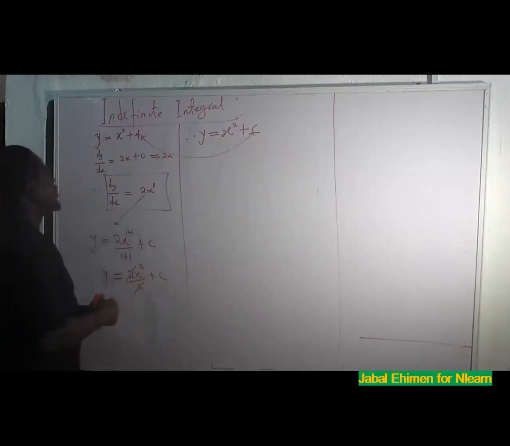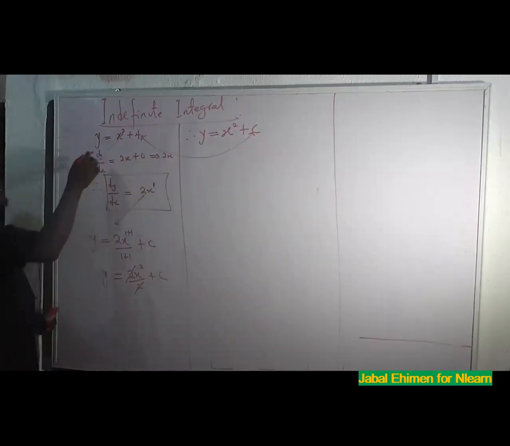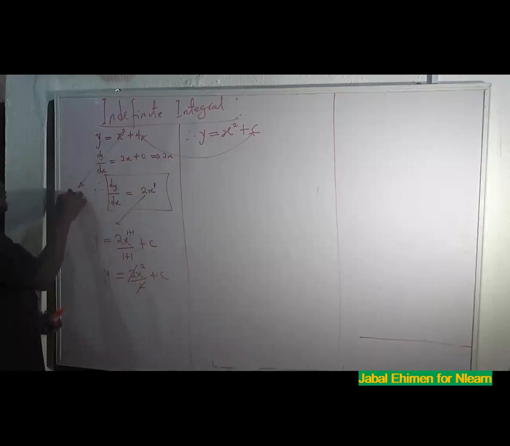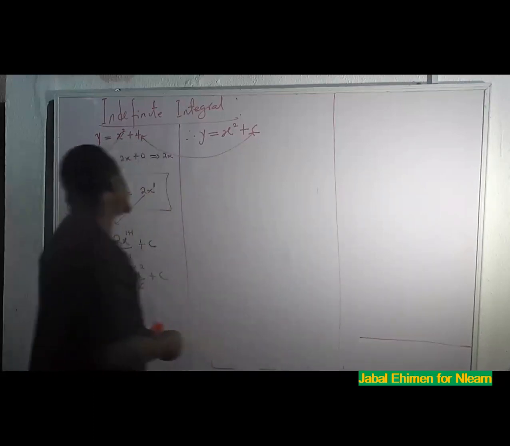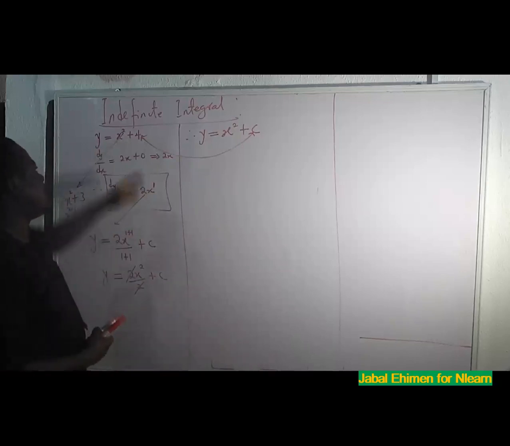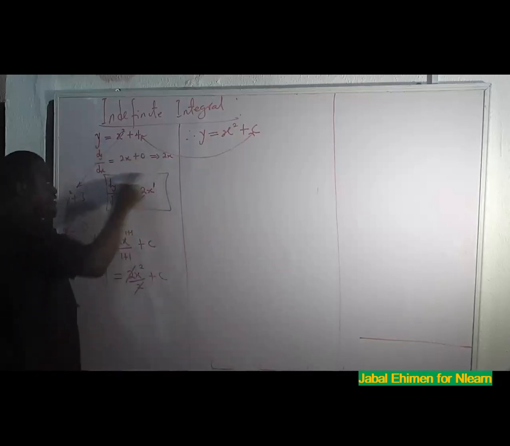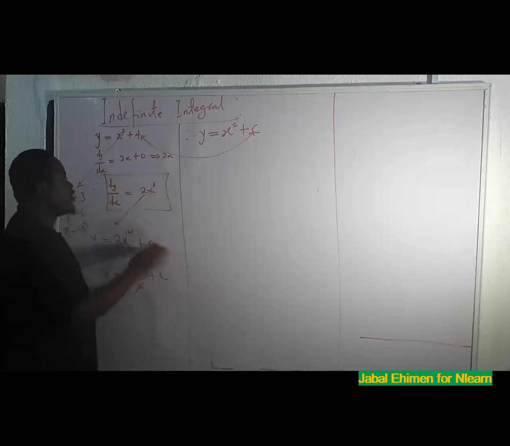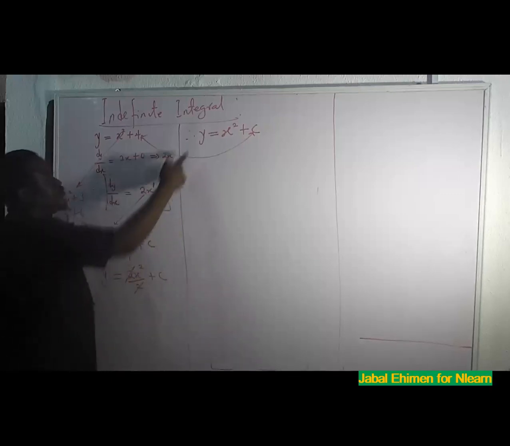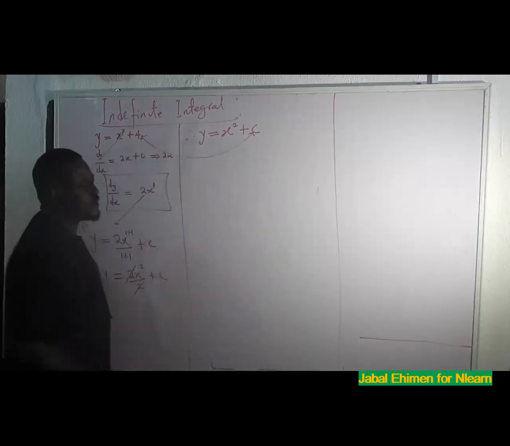Because this value can be x squared plus 3, and it still gives you the same derivative. X squared plus 6 will give you the same value. X squared minus 100 will still give you the same value. So because these will still give you the same value, we don't know the exact constant that was here. From here, I didn't see the constant. Let's assume it was shadowed up here. So when I reverse it back to the value of y, I don't know the constant that was there.